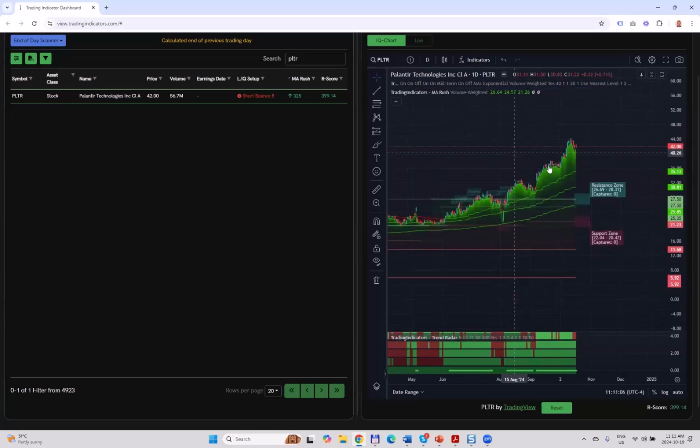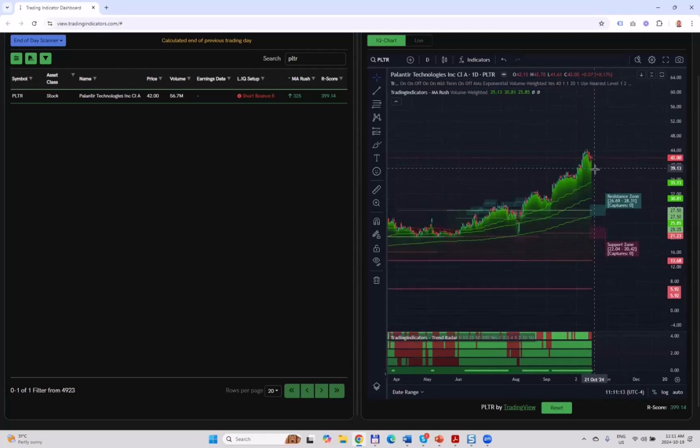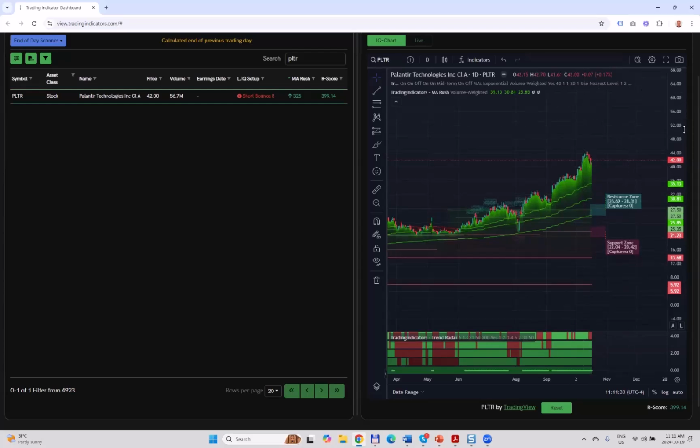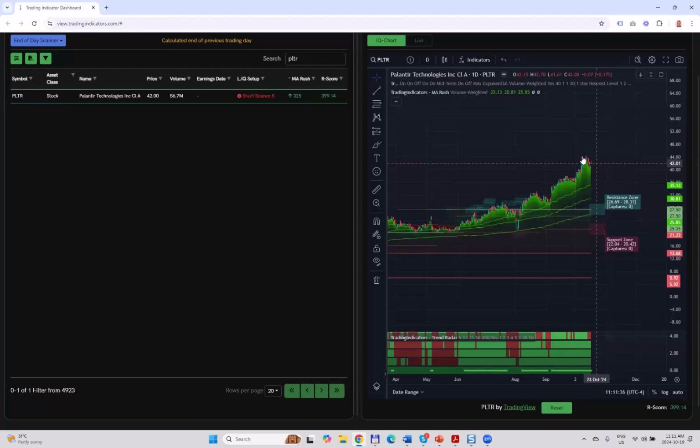Yeah, so obviously very bullish. We have a bit of a pullback here. I believe this is now seen as a support zone forming, even though we don't have the label here yet. This is why it's flagged as a short bounce, but I will double check on this one. But yeah, very bullish. A bit of a pullback here. If you see a bigger pullback, maybe down to the first MA Rush line here, similar to what we had here, this could be a nice opportunity to re-enter long into the market. And in a future version of the dashboard, we plan to also add scans for pullbacks to these dynamic levels of MA Rush.